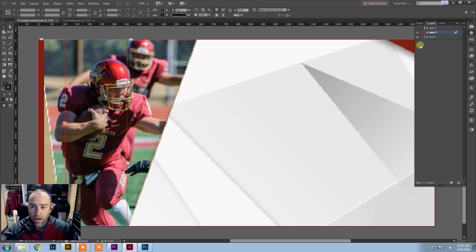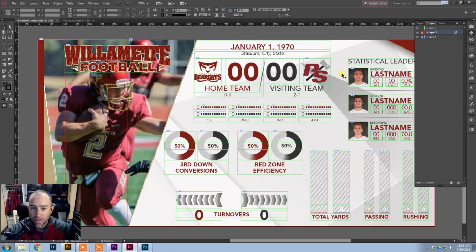The other reason why I'm using layers here is that in InDesign I can lock these layers, and then when I'm actually working on laying things out, I can just select a whole bunch of things at once. If these layers weren't locked, selecting these things right here would also select the background layer, and I don't want to mess with that. So I put those in a background layer. They're locked. So layers in this instance help in two ways.